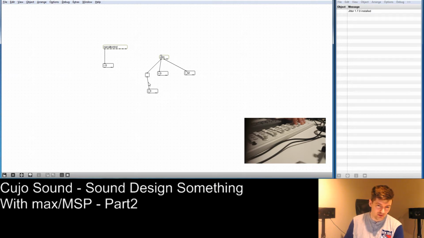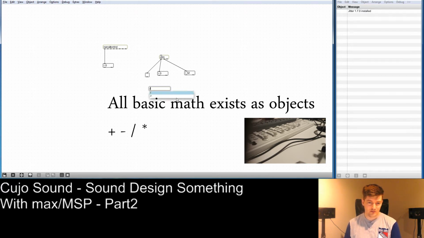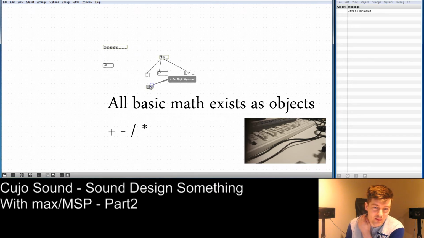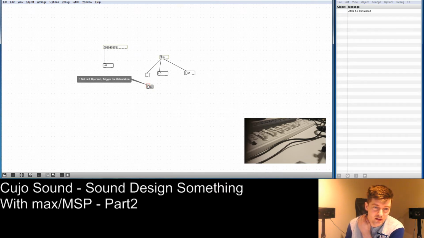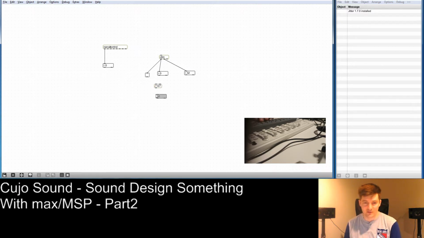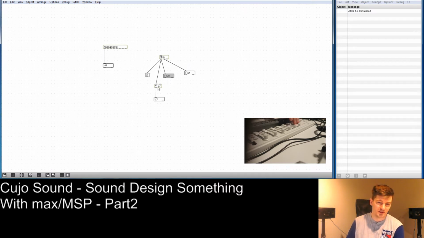We can also filter this value a little bit by adding a new object and calling it /, this is / means divide. We could say divide by 127. So this here has two inlets, the right operand and the number that we want to put into it. So if we divide by 127, that should mean now that whenever we put a value into this, it should come out as 1. So we're sending the value 127 into it, and it comes out as 1 because it's divided by 127.